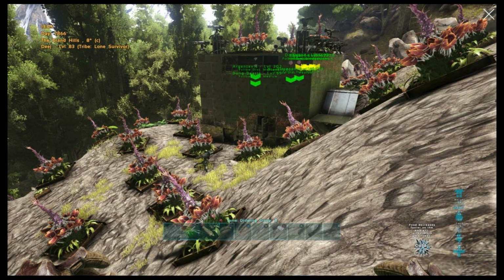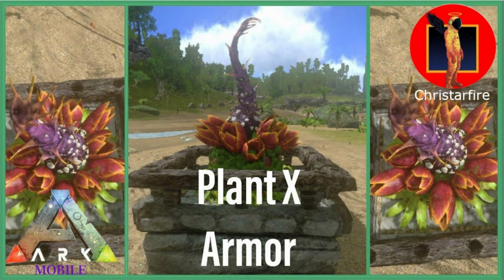If you're looking for Plant X armor, go watch my video. I'll plug it in. But from what I heard from one of my subscribers, the Plant X thin armor glitch has been patched, which is weird because it's supposed to be an actual mechanic in the game. So that is weird.